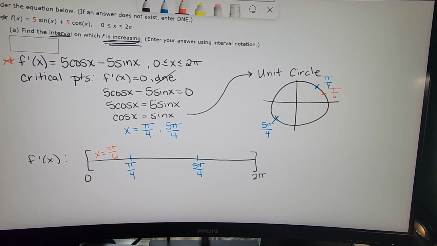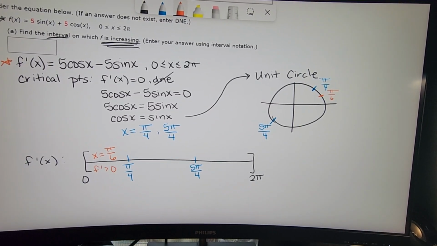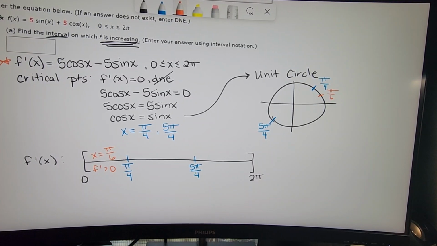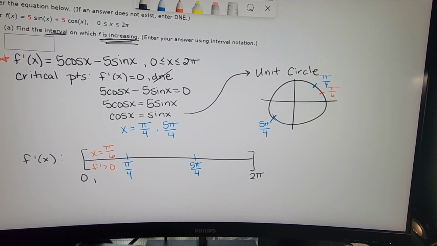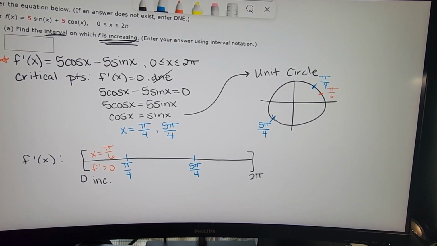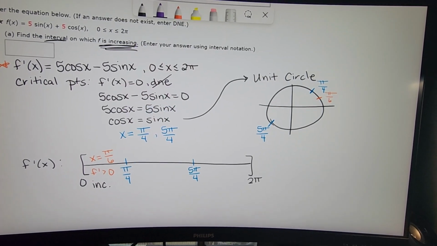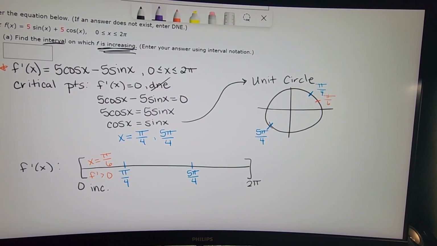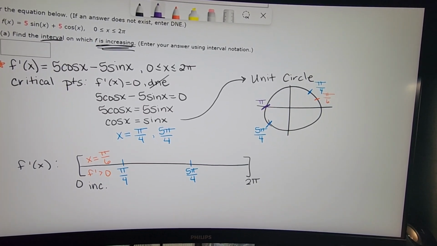Here you can see that at pi sixths, you can clearly see that the magnitude of cosine is much larger than the magnitude of sine. And then we have cosine minus sine, so a larger number minus a smaller number is going to be a positive value. You can do that without actually even doing any math. You can kind of do it in your head by just looking at the actual magnitudes of the values.